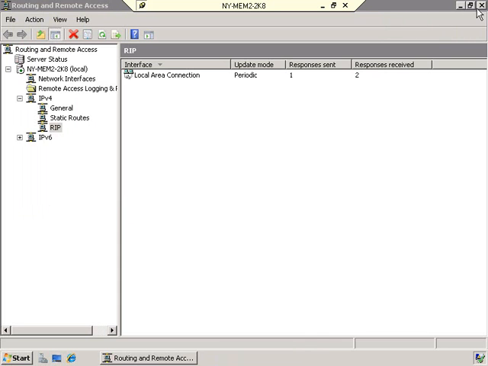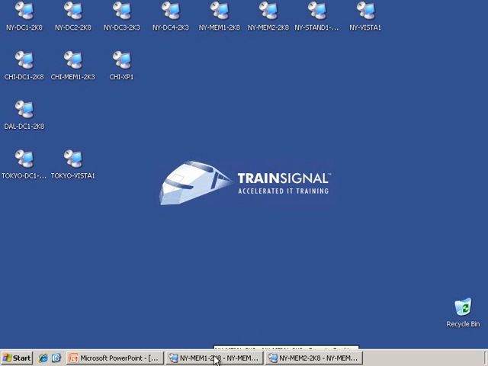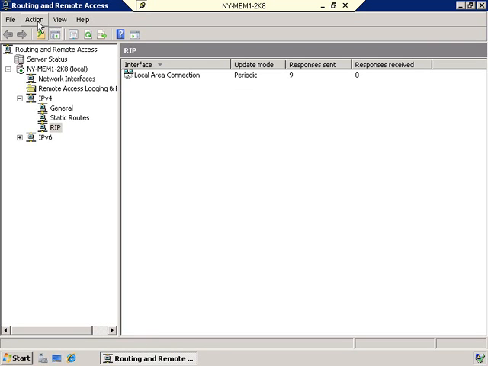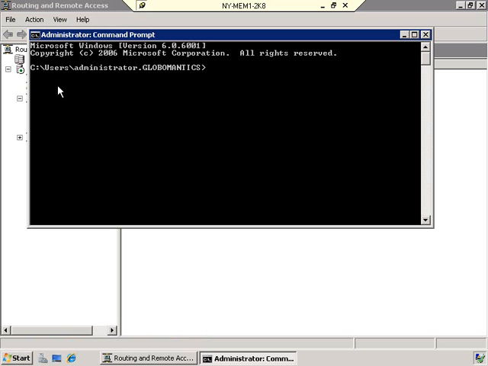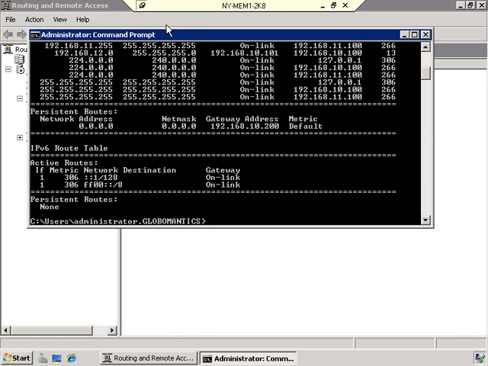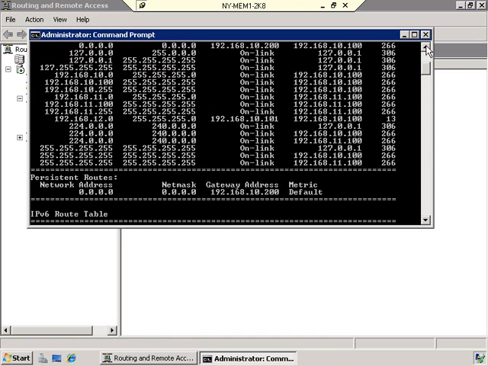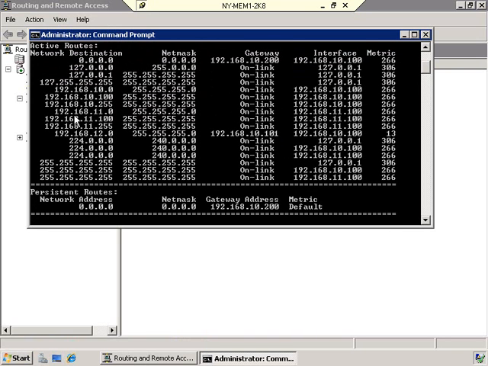So let's close out of this. We know everything's working on that side. Let's go back to New York Member 1 and do another refresh. Okay, now we have sent and received, so we have activity going both directions. Open up our command prompt, route print, and you will see that just like the other, we have the 10 network, the 11 network, and now the addition of the 12 network. It says that if I need to get to the 12 network, go out my interface, which is 10.100, and send it to the router at IP address 10.101, our other router, and that router will know how to route things onto the 12 network.